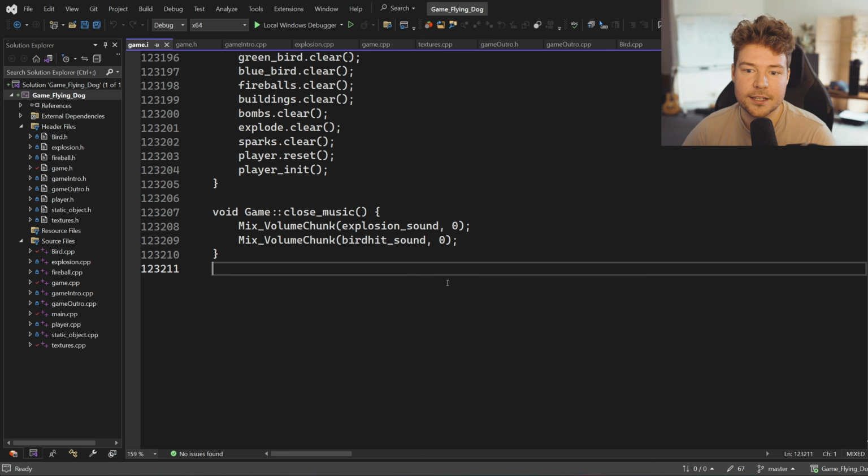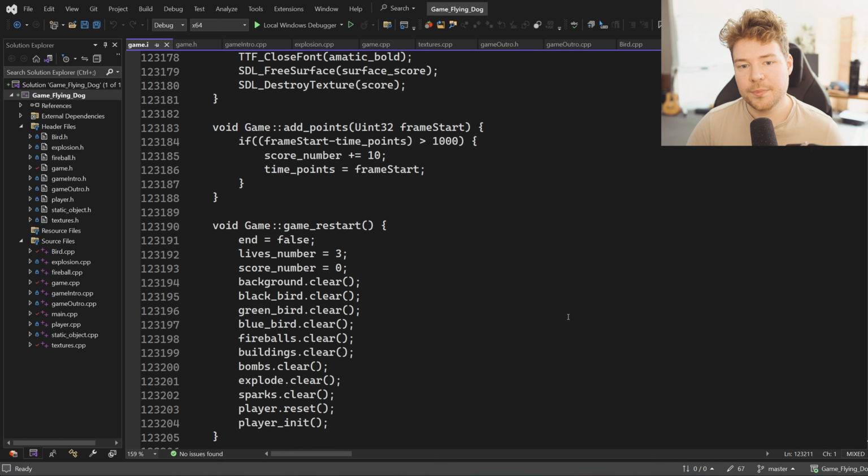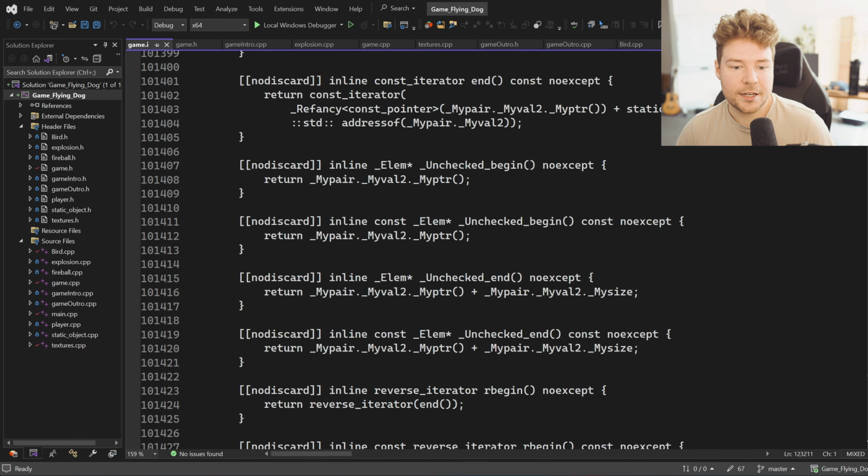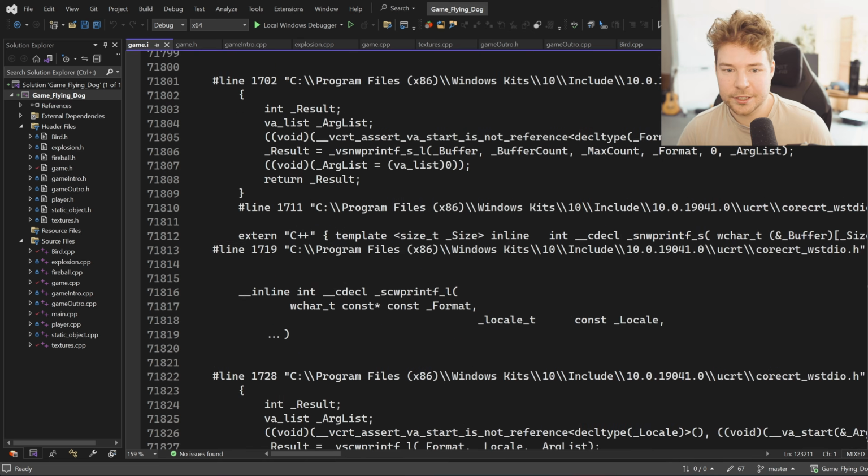So this preprocess to a file thing is really cool because it lets you see what actually is sent to the compiler. And by the way, I'm doing this in Visual Studio and MSVC, but every compiler has this function. You just need to Google it. So this lets you see exactly what's sent to the compiler, which is really useful because not only can you maybe figure out why things seem fine in Visual Studio but then eventually break when you try and compile, it lets you see everything that's been included. Like look at this, all of this code.